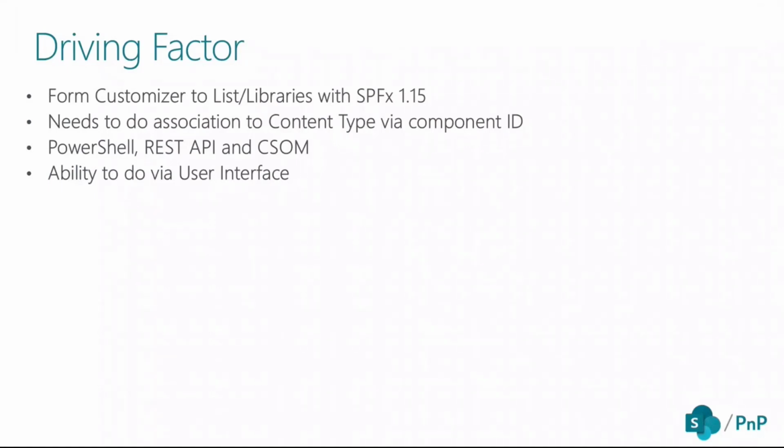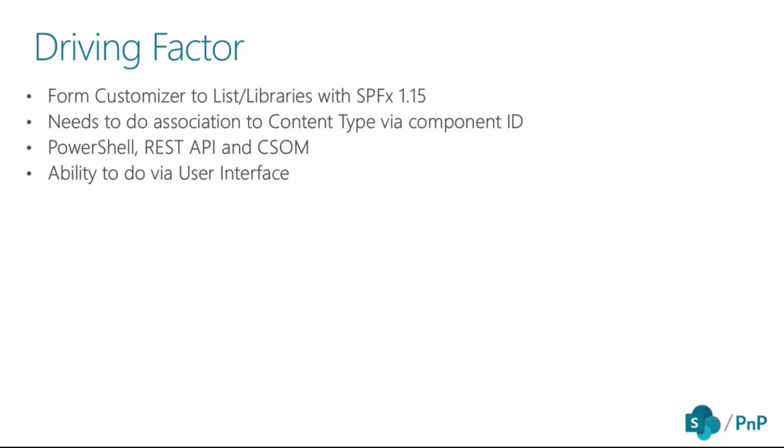So let's talk about the driving factor. We all know that with SPFx 1.15, a new type of extension, the form customizer extension, has been introduced, through which we can customize the form experience for lists and libraries. Basically, we can associate a custom new form, custom edit form, and custom display form for our lists and libraries. As part of deployment, we had to associate the particular component ID of the SPFx customizer extension to a content type.